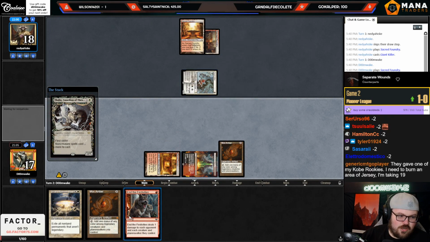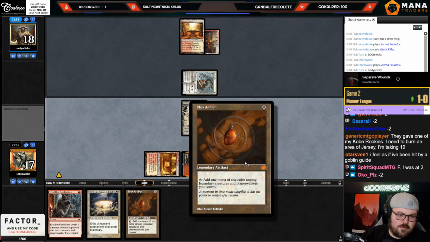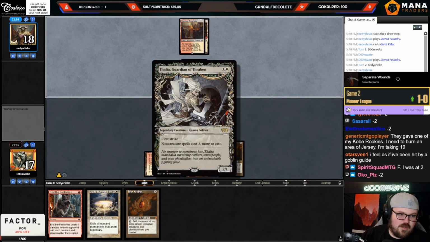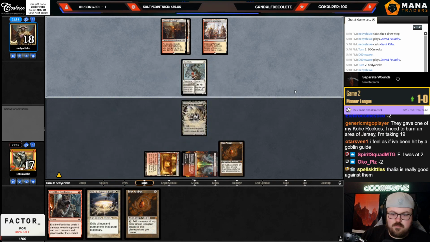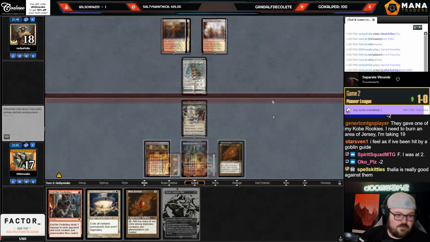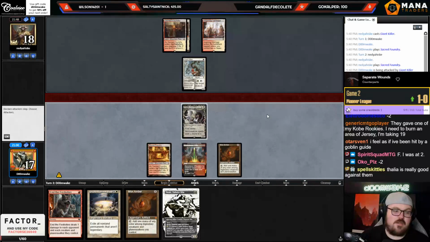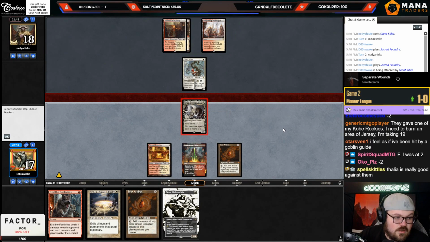A 1-2? That's cheat codes. That's just not fair. Also, combination deck, by the way. Combination gaming. Thalia's good against them. Good-ish. Thalia making the Ruinous Blast cost 6 is really annoying.